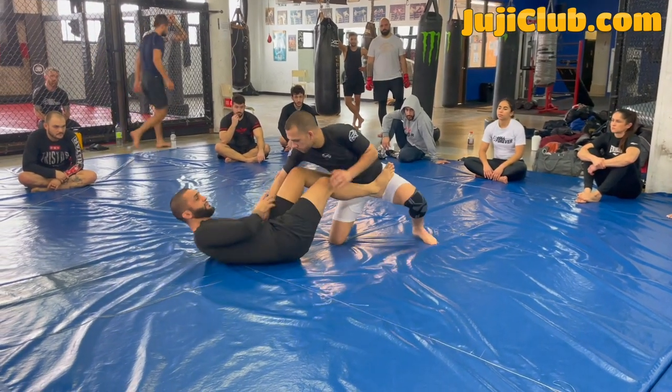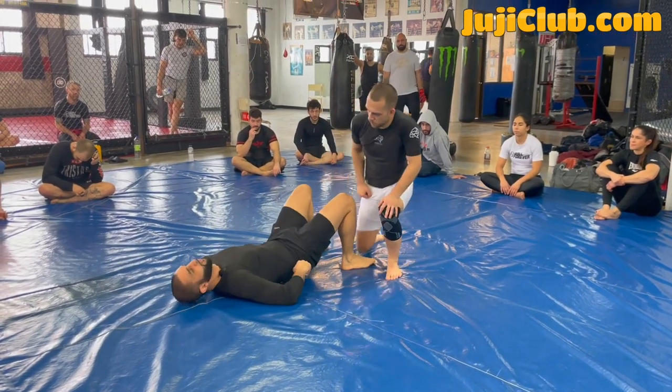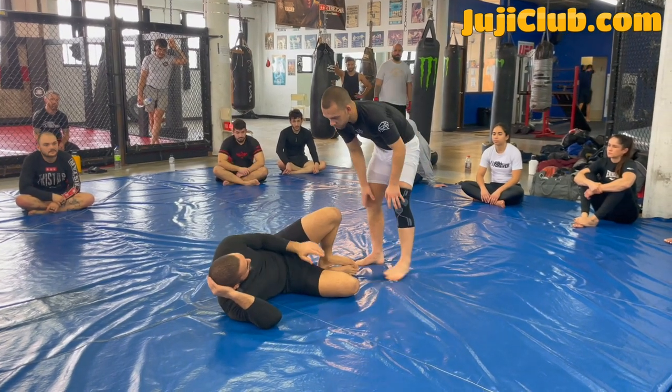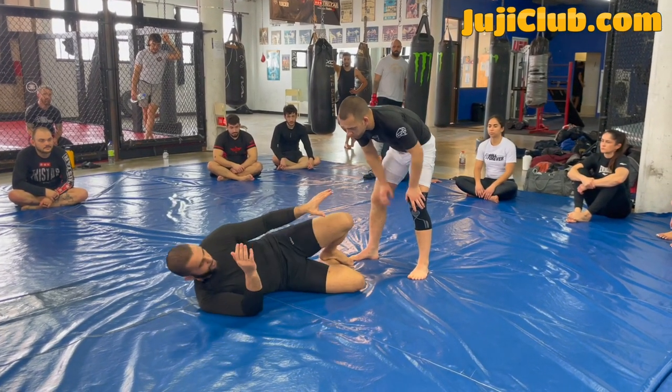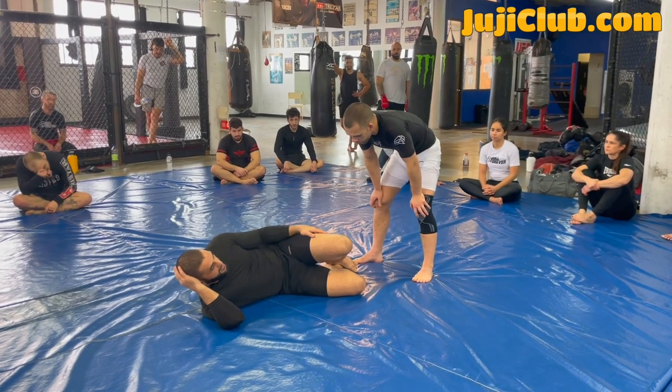I create distance between me and my partner — we're doing distance control. I don't want his chest getting too close to my upper body. Guys, that's really simple: you create distance with your knee, you shrimp your body away, and you simply re-guard. It's super simple, and we're going to use that technique very often.